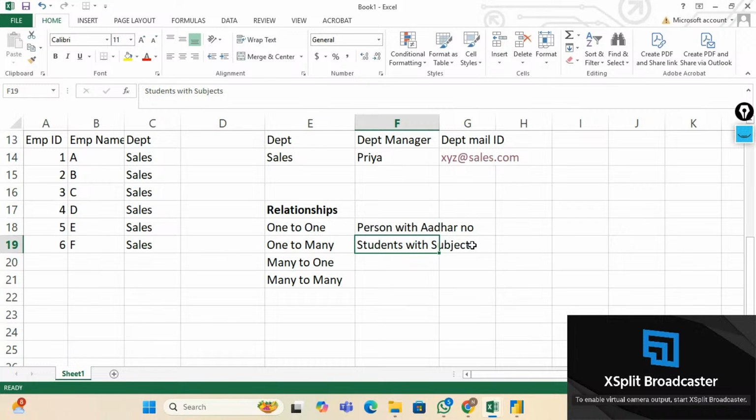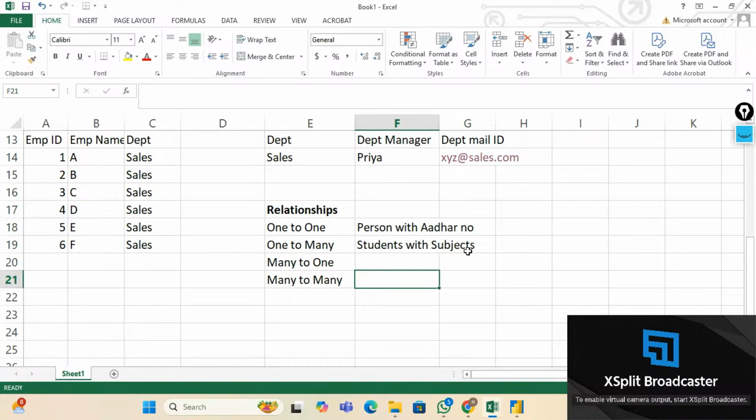Then you go back in the reverse direction. You take any one of the subjects. So this is one to many. If I take the same example and reverse them, subjects with students, just replacing their position. Students being on the right hand side, they have to study all the subjects. Yes. Then when I take especially one subject, it has to be studied by all the students.